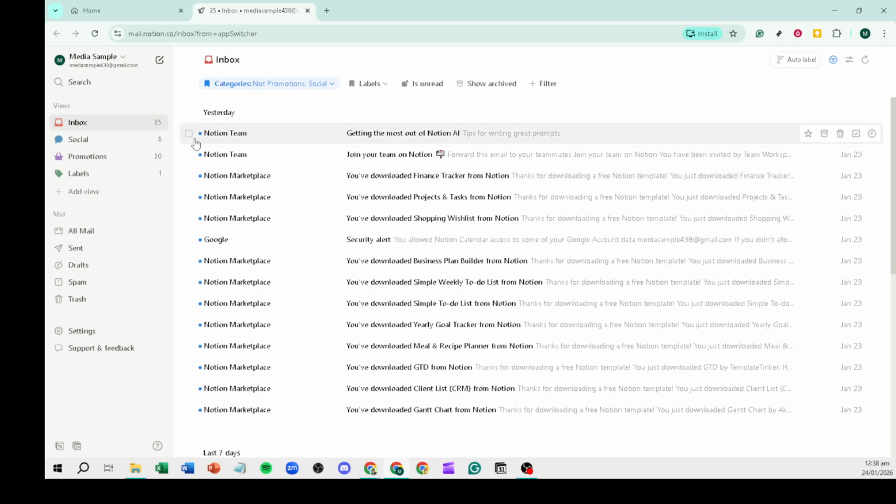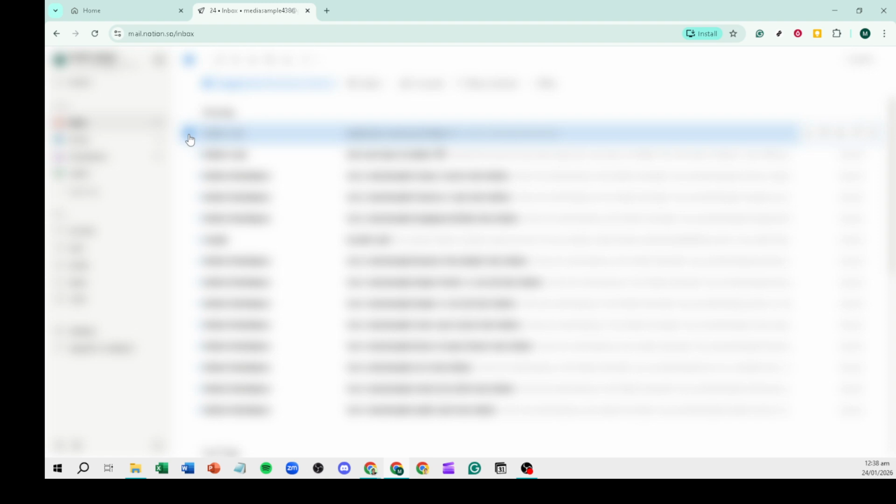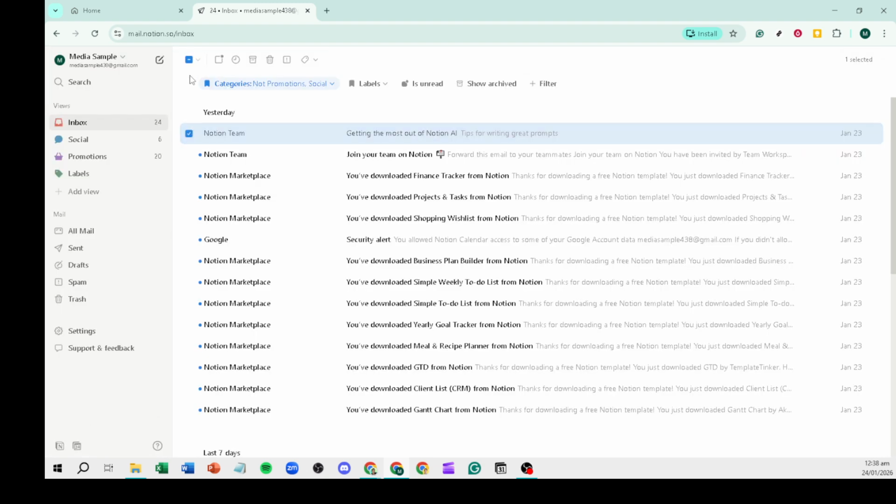Click on the label option and choose the tag that matches what the emails are about, things like billing, updates, or follow-ups. Labels turn your inbox into an organized system you can trust. Make your labels meaningful and consistent so future you can find things instantly. If you're unsure which label to use, pick the best fit and keep going. Speed matters here. Once labeled, archive them.